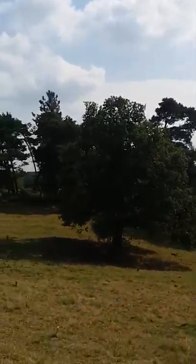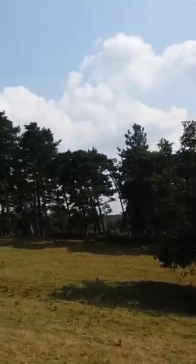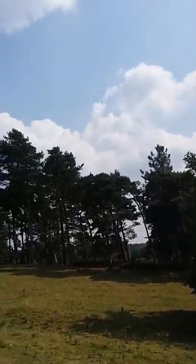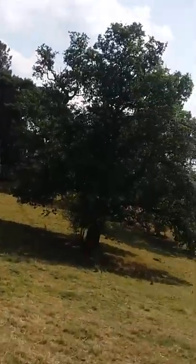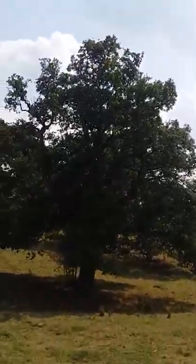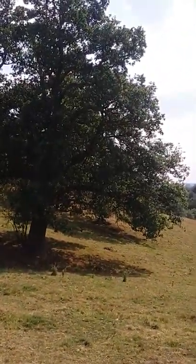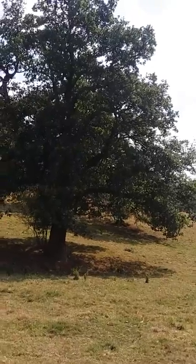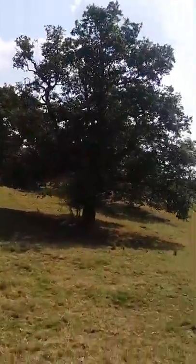This looks like a sort of tree you'd climb. A lot of these trees around here you can't climb them — they're like pine trees, so they've got no low branches to actually climb. But this big one here, I think that's actually an oak tree. I'm not exactly Alan Titchmarsh in any case.